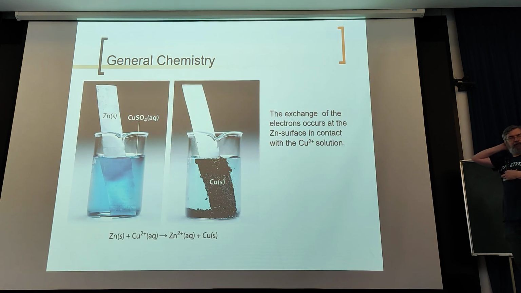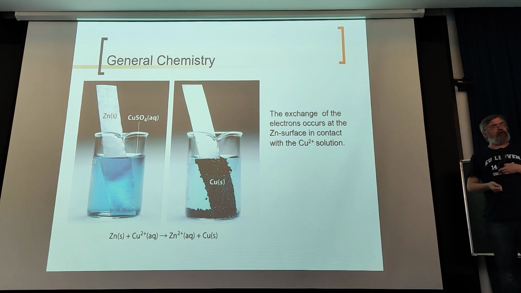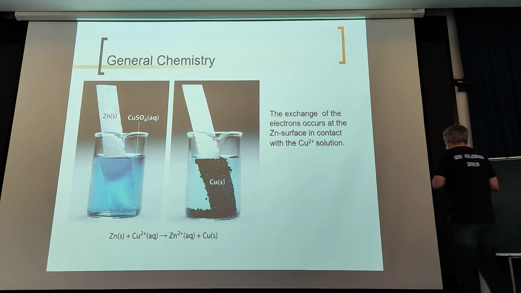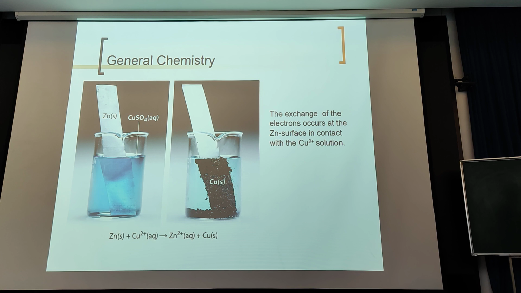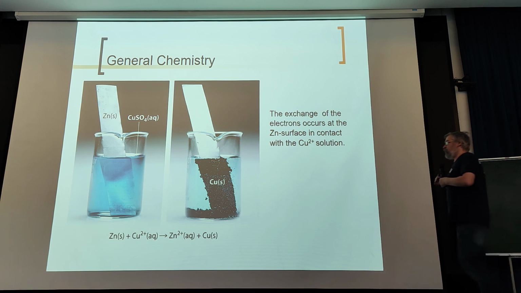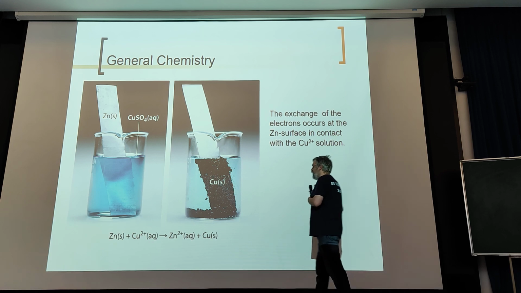You could see that this is happening by putting a strip of zinc metal in a copper solution in water, and you can see that it's copper because of the blue color. That's typical for copper salts. They have blue or green colors depending on the counter ion. In this case it's copper sulfate, but in fact the counter ion doesn't make much of a difference. It's a reaction with the copper 2+. So you see this strip in the beginning of the reaction, and then after some time, when the reaction went on, it's going to look like that.